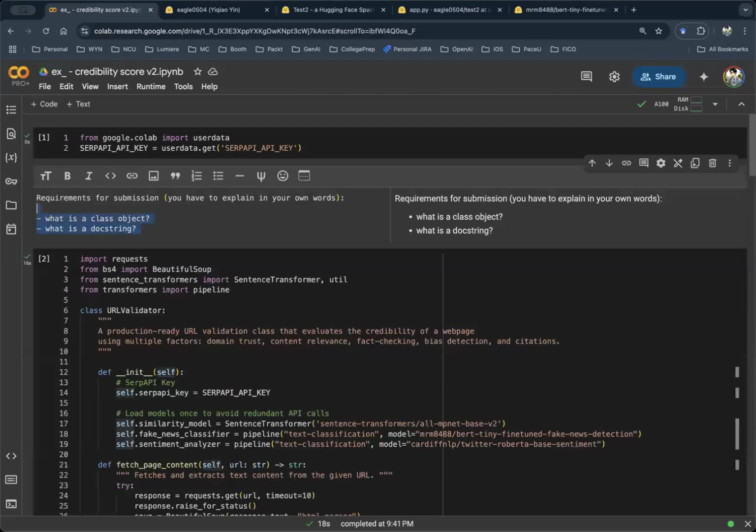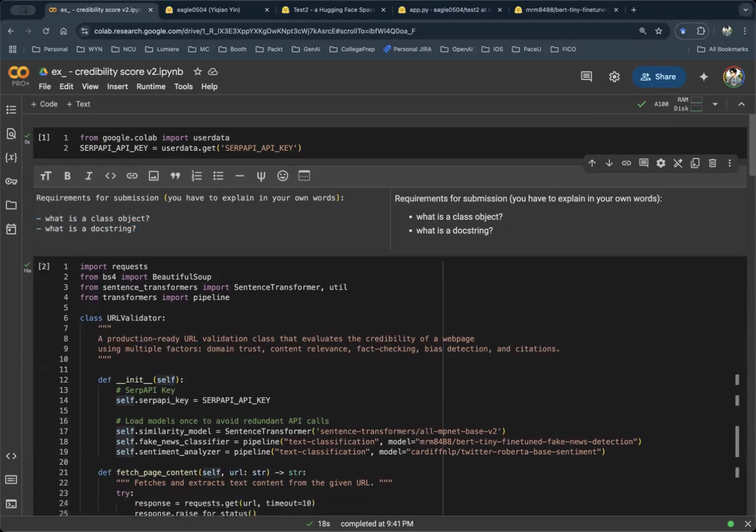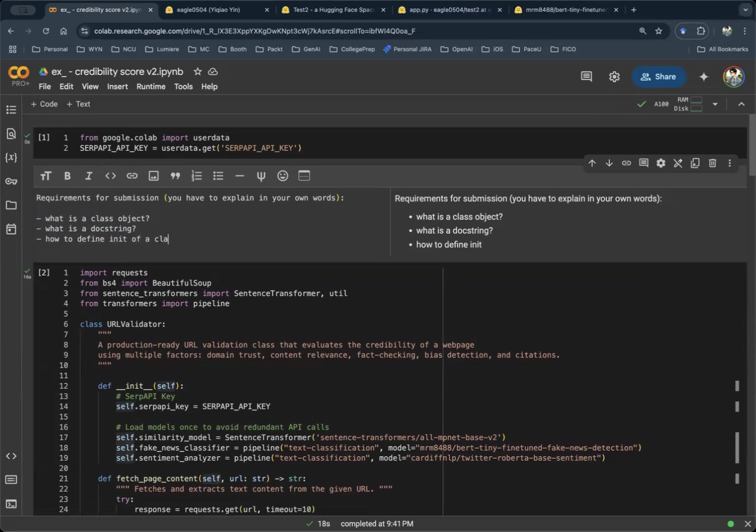If you have these two questions answered, I think you are good to go with the initializer of the class object. Then the know-how is, how to define init of a class object. And the answer here is use def. Make sure it's underscore underscore, right? There's two underscores. Let me do that again. One, two. Two underscores, init, two underscores. And then you start with a self. It has to be that particular syntax. So of course, this one, obviously, I provide the answer to you.